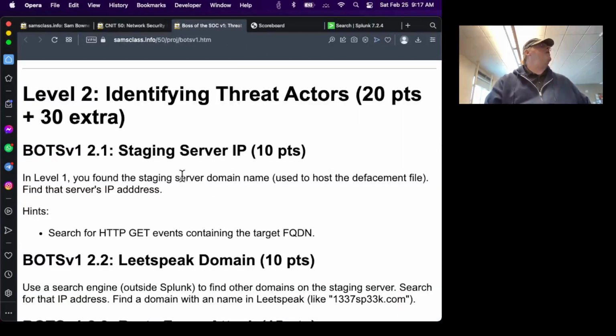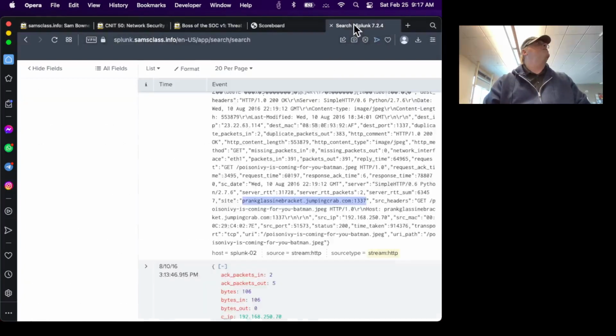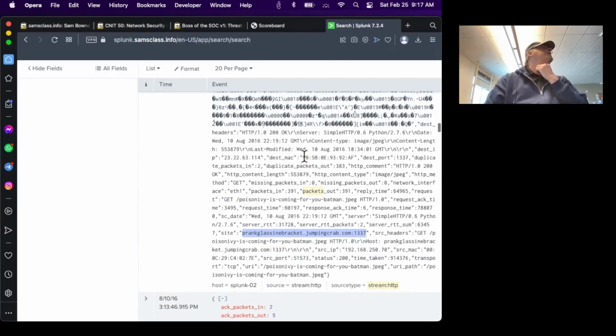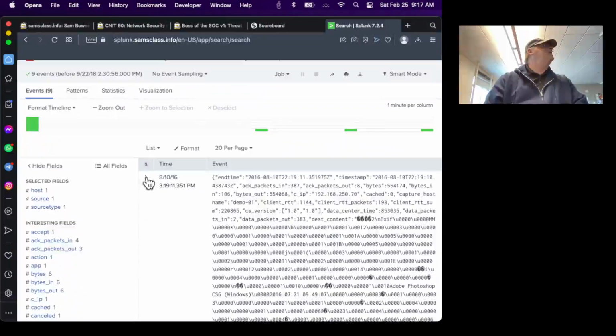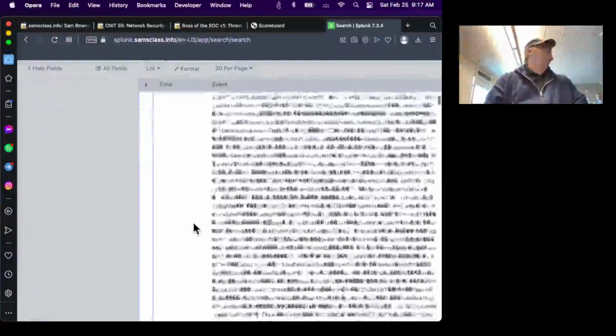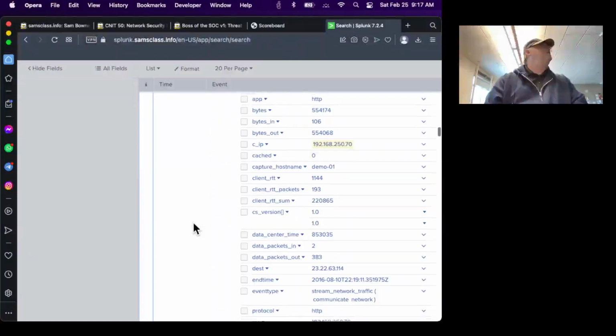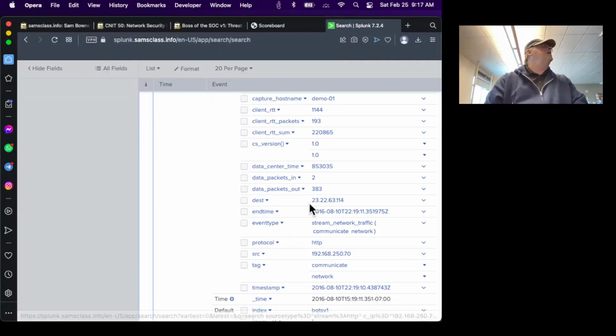And so the first question here is, you found the server domain name. Find that server's IP address. Well, that we can find right in the same request here. This is a request going to that server to download something. So all I need is the destination IP of this. There's the destination MAC. Destination IP is here. And I can see it here. And I could make it look prettier by expanding it up here with the arrow. This would break it out into those separate items this way. Make it a little easier to read there.